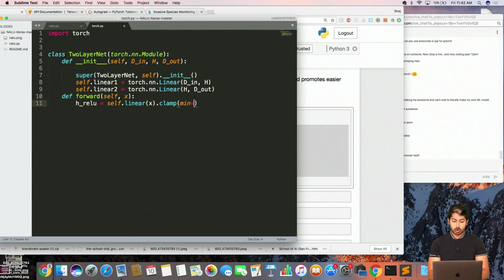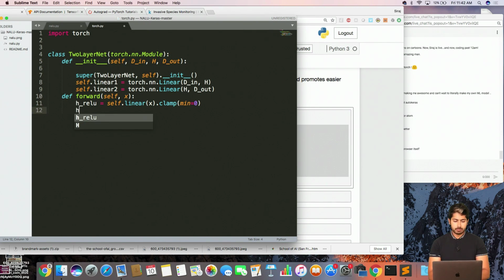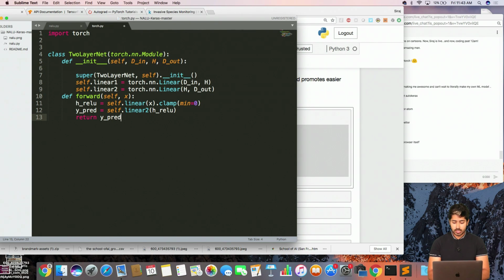So people writing PyTorch code want to be very specific about what they are doing, and it is better to call it forward because that's what it is. Okay, so I've got the forward code.